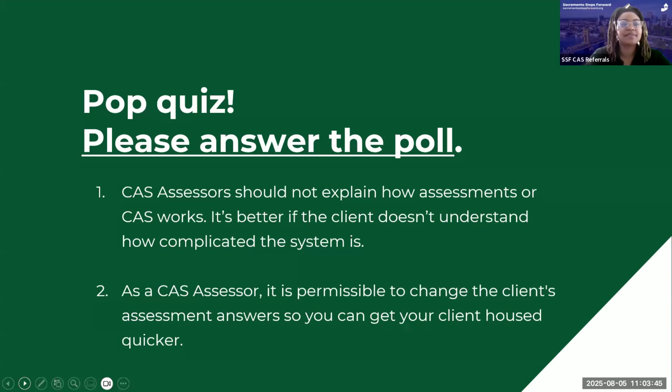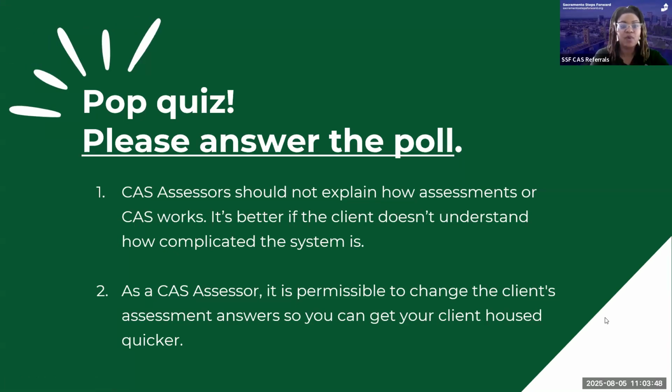All right, pop quiz. So we're going to answer the questions in the poll. The first question is, as a CAS assessor, CAS assessors should not explain how assessments or CAS works. It's better if the client doesn't understand how complicated the system is. And then the second question is, as a CAS assessor, it is permissible to change the client's assessment answers so you can get your clients housed quicker. We'll leave a few seconds for you to reread and figure out which is the best answer.